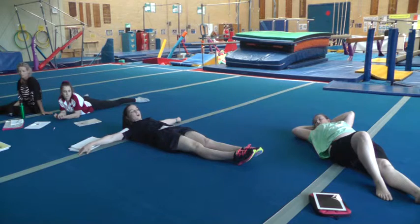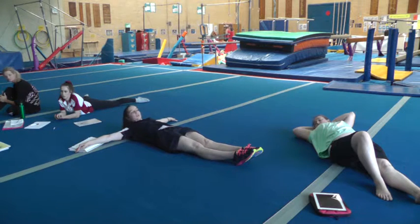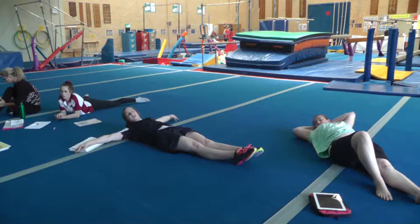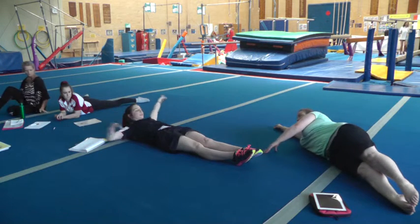In terms of stretching, do they walk into the gym and just do this straight away, or what do they do prior to this? Yeah, we could just lift up slowly and things like that. But they'd stretch, right? Yeah. Okay. Yeah, definitely.